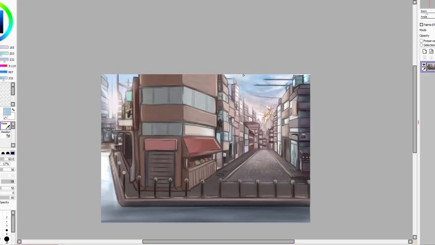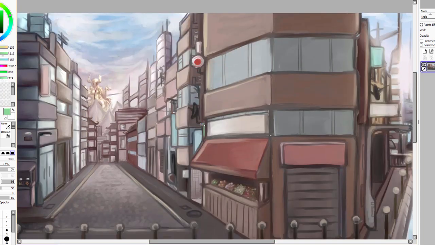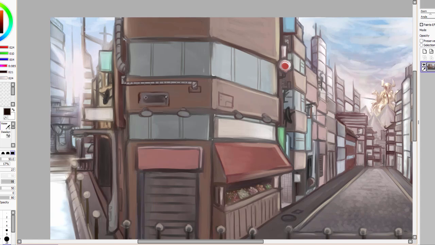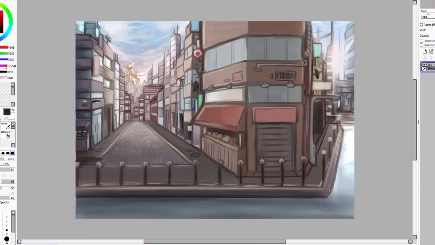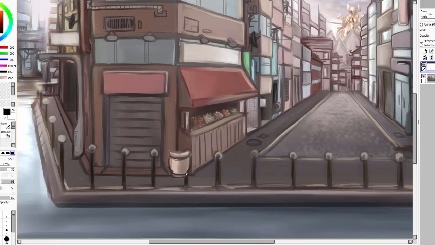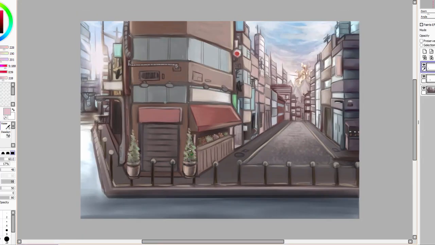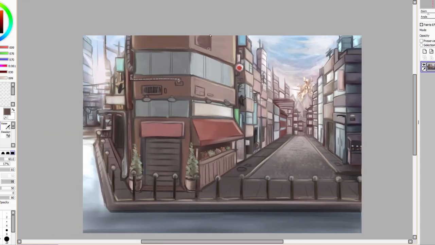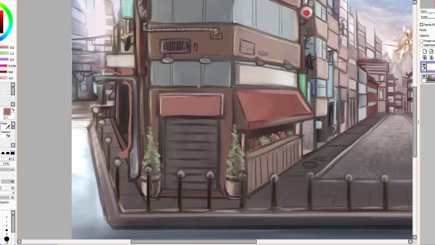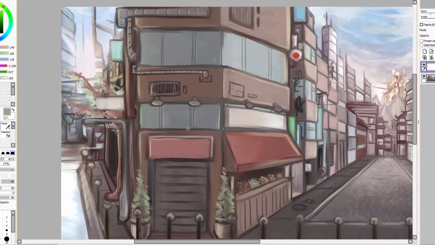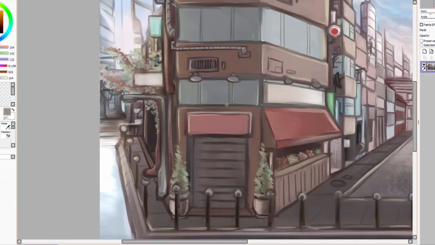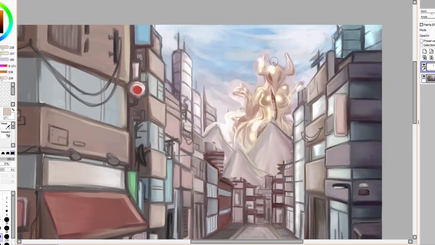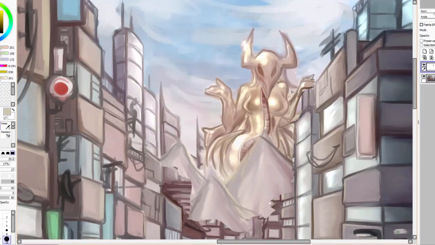For this, I mostly used the basic brush tool in Paint Tool SAI. I use the pen occasionally and water occasionally, but apart from that I just stuck to the brush. I know a lot of people use the marker tool in Paint Tool SAI or the acrylic, and I have to confess I've never actually used them. I didn't know they were there until I'd had Paint Tool SAI for quite a while, and then I happened to scroll down on the tools menu and I was like, oh, there's more stuff here, and I still haven't got around to trying them out, so I'll have to do that sometime.